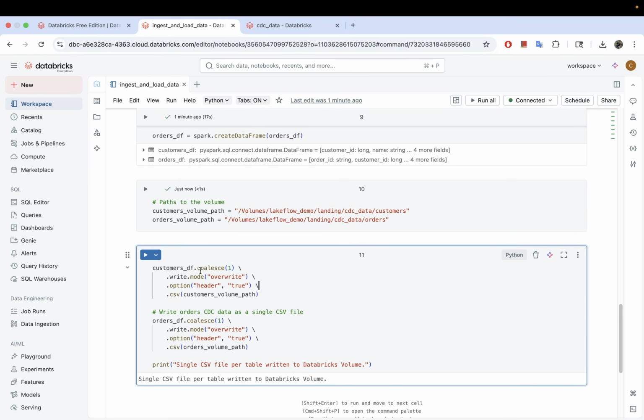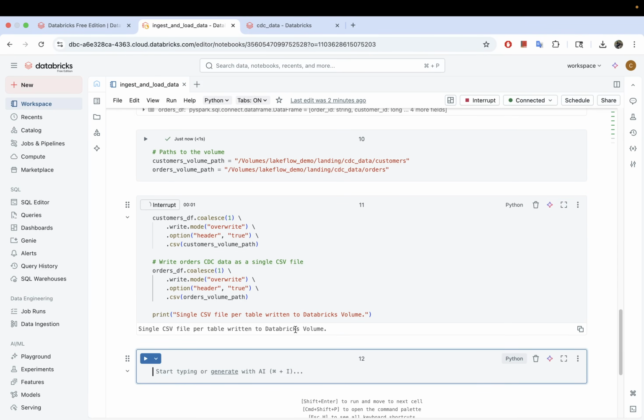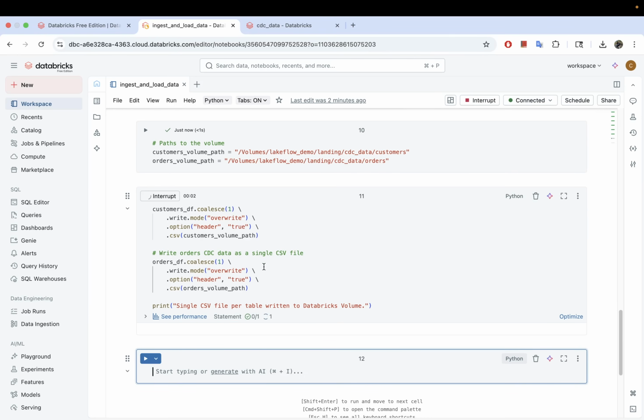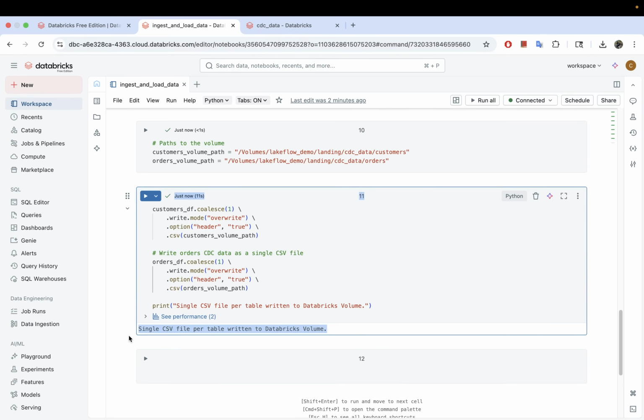So if you want to have all of those come as just one file, then you can use this coalesce function. So that's the reason why I'm doing that here. And then I'll go ahead and run this. So this is going to run and load our data now to those volume tables that we have created in Databricks. So if this one runs properly, you can see a single CSV file per table written to Databricks volume. So that means that we have now loaded our data to the volume.